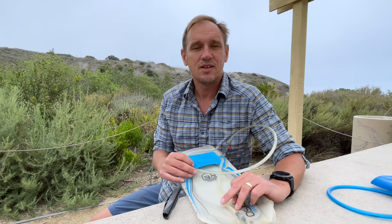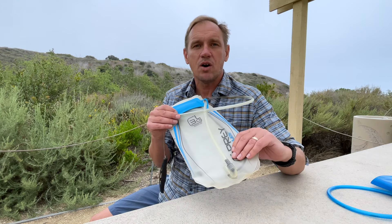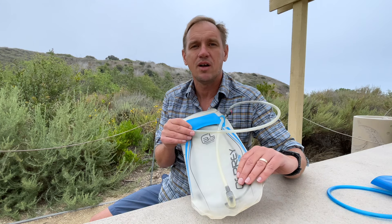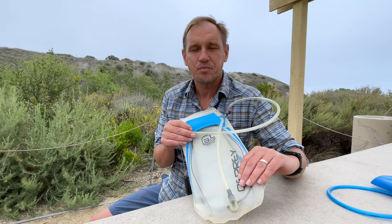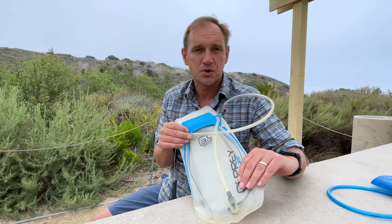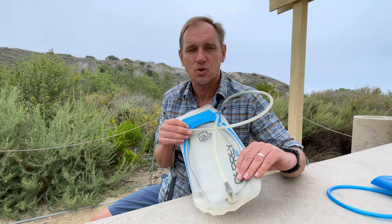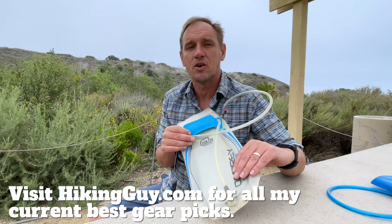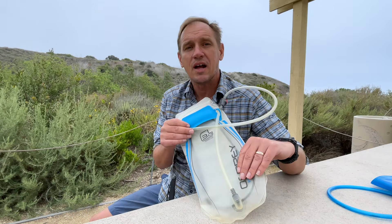I will show you how it goes. Just a note: I use the reservoir when I know I'm using clean water, like when I'm filling up at home and bringing it out on the trail. If I'm going hiking where I know I'm going to be filtering water, I'll use two Smart Water bottles and a Sawyer Squeeze. I list all of my filters and gear on my gear page, so check that out.